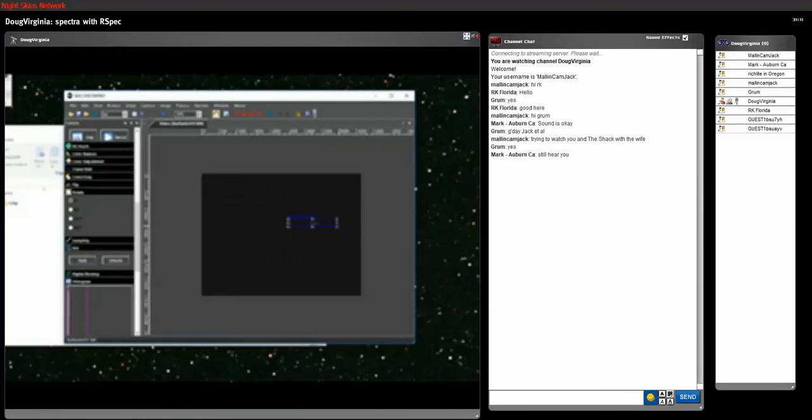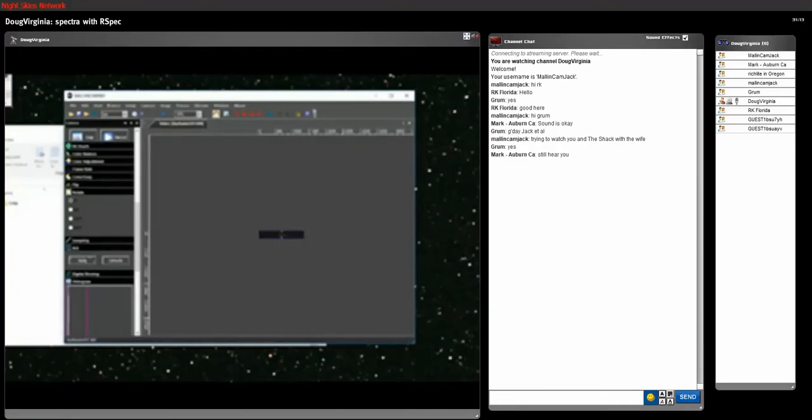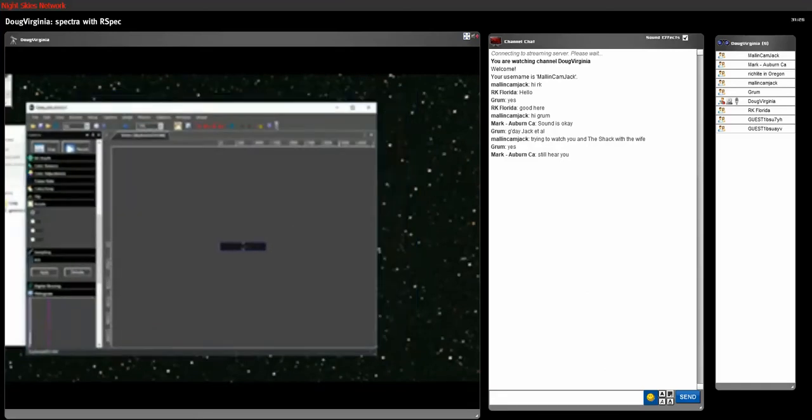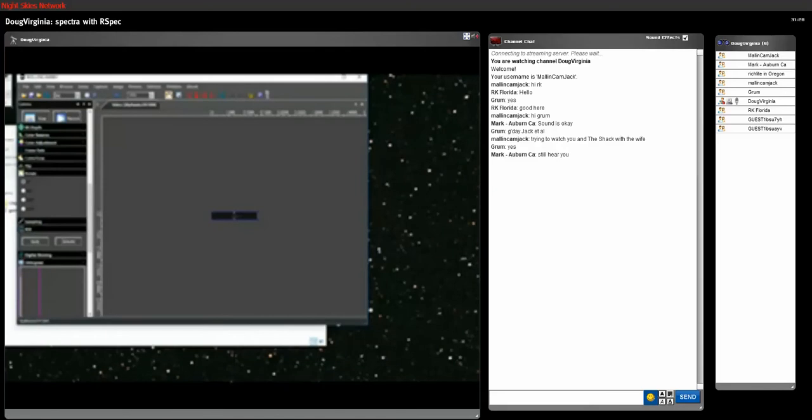So let's go ahead and now open up RSpec. So this is the main RSpec screen, and I want to adjust this so you see the full screen. Hang on a second.